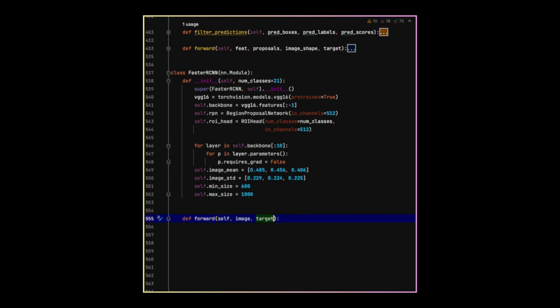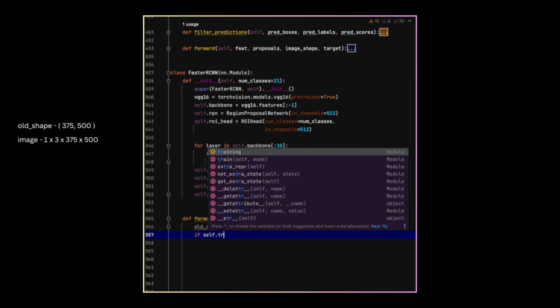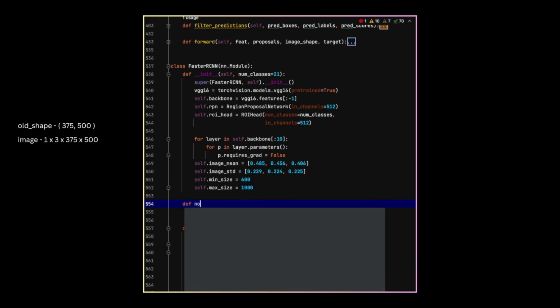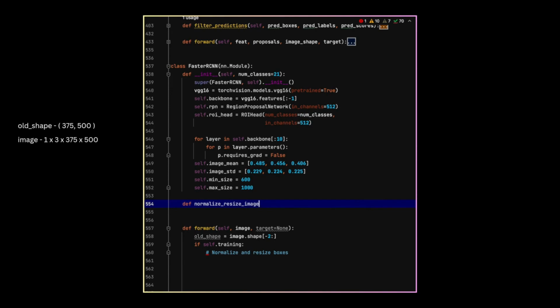Our Faster RCNN forward method will just receive the image and target, which can be none in case we are in inference mode. The first thing that we have to do in forward is normalize and resize the images, for which we create this method.